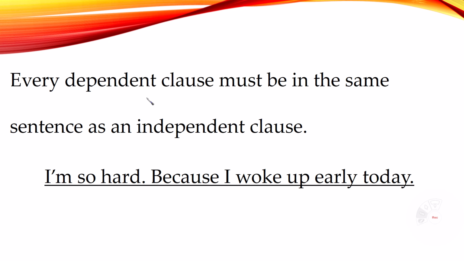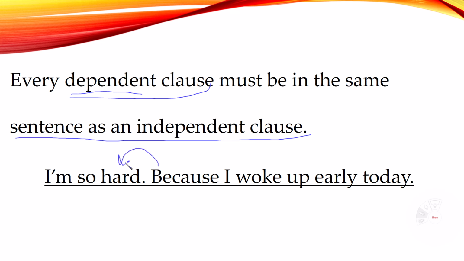Next. Every dependent clause, hopefully you know what that means, you remember that, must be in the same sentence as an independent clause. Oh, yes, a dependent clause cannot be a sentence by itself. It cannot connect to an idea back there over in another sentence. Dependent clauses have these subordinating conjunction connector words, connecting to the main idea, but it cannot connect to a different sentence. It must be in the same sentence.